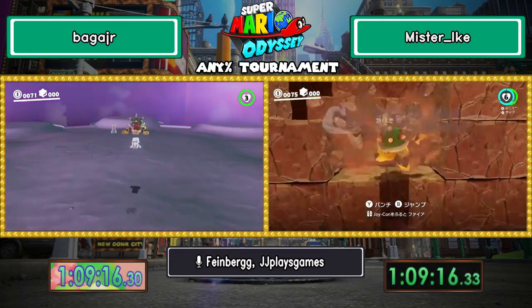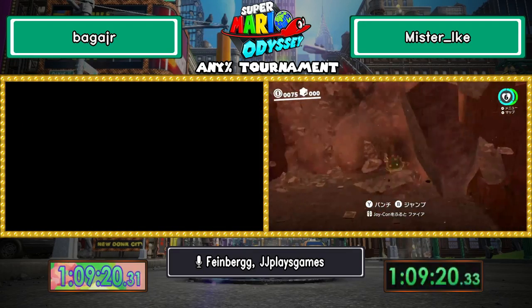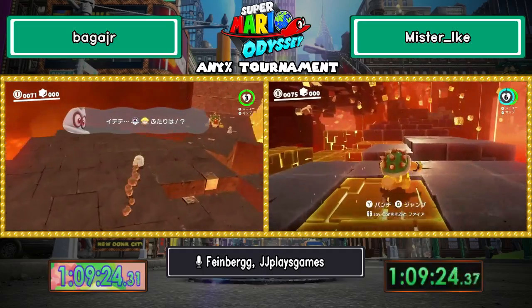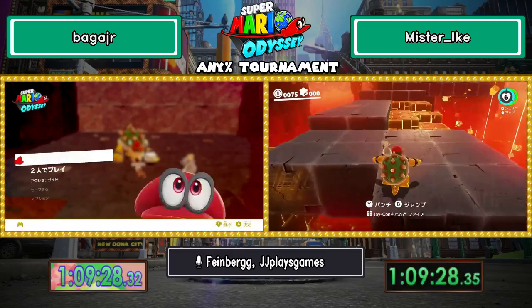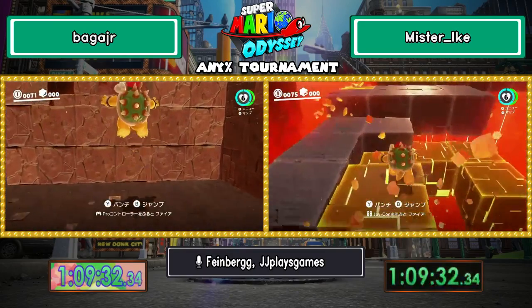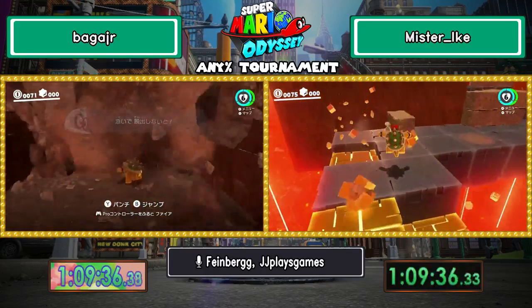13 seconds separating them. Going into escape, anything could happen. Fireball's in the right place, missing a triple jump here. And even the infamous 2D shortcut. Oh, Baja pausing too early, wasting a second. Definitely gonna matter when it's this close.